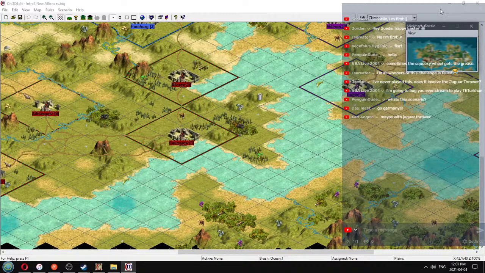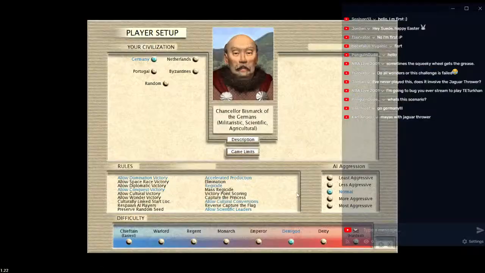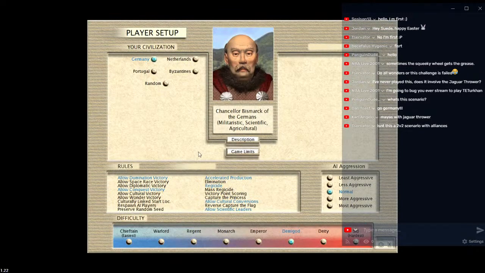So yeah. This is one of the ones that comes pre-installed with the game. It's not a conquest scenario, it's labeled as an intro scenario, but it's in the conquest folder. Yeah, it's just a 2v2 scenario, basically.